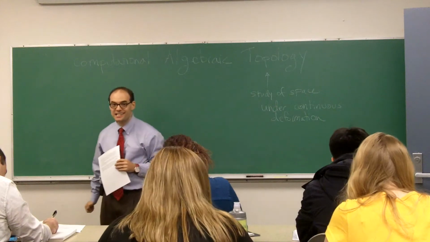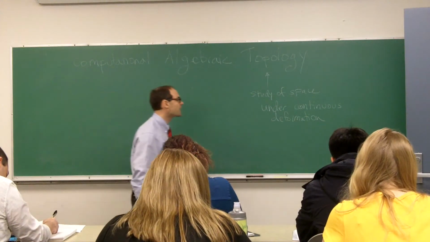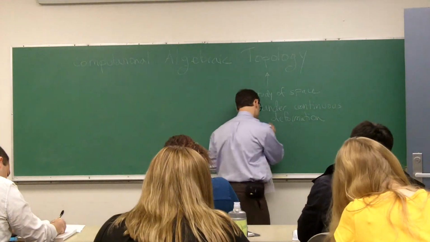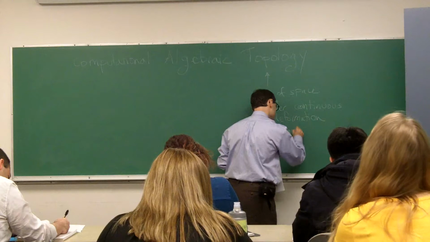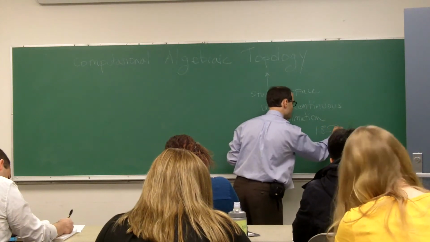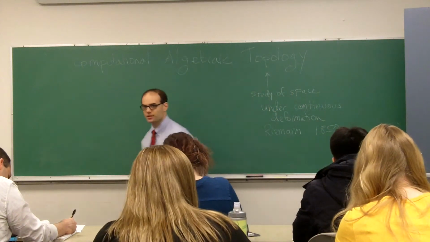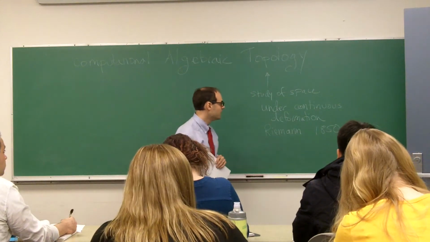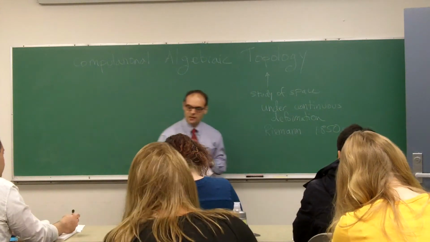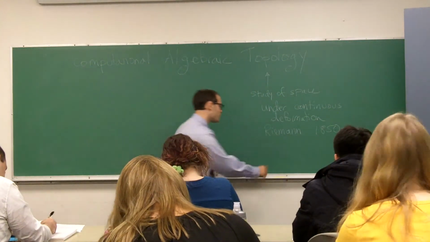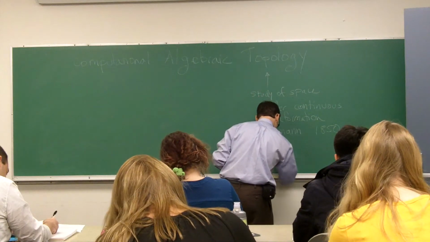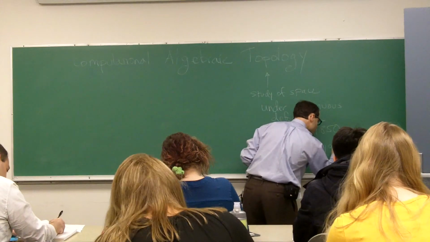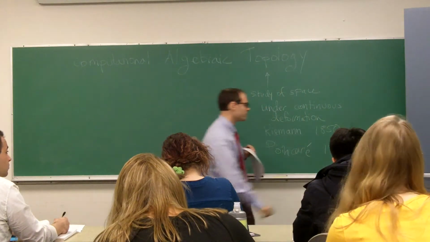Some of the earliest ideas in topology were formed around some of the early thoughts of Riemann, so 1850s. When he was thinking about manifolds, the early definition of manifolds, generalizing some of the ideas of Gauss, but it was really picked up and made into its own subject by Poincaré. In the early 1900s, late 1800s, or roughly 1900s.